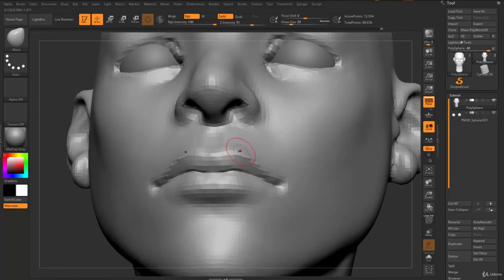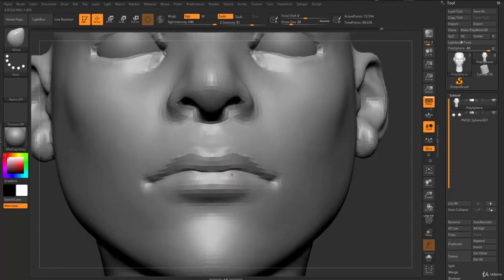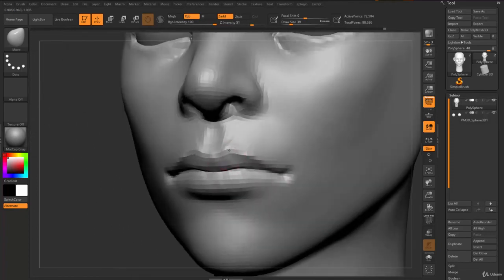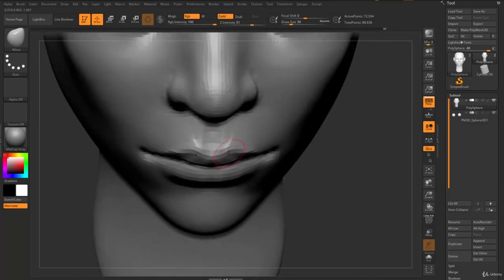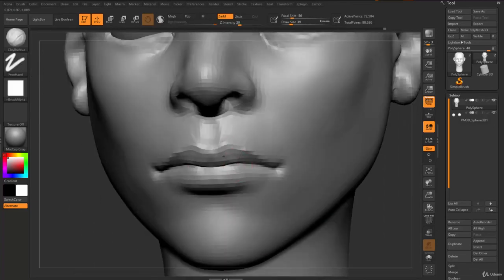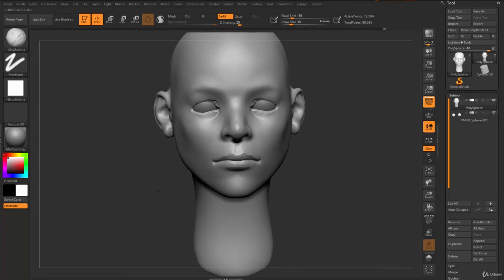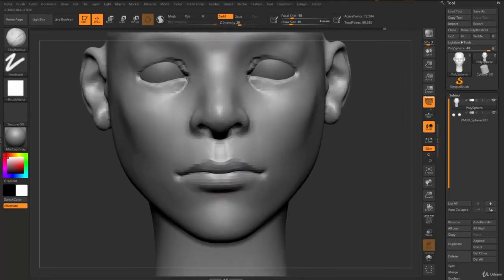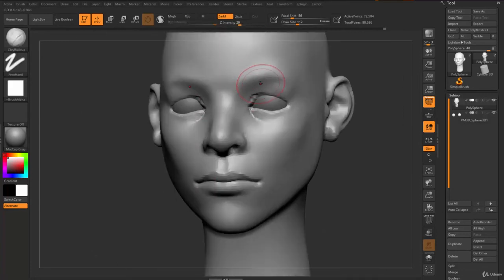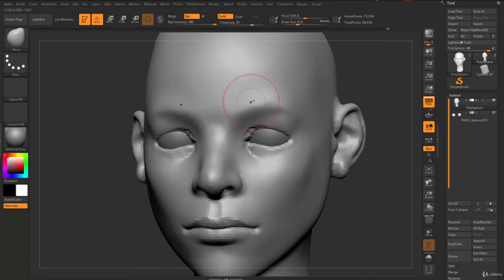Now I'm on the mouth, and I'm thinking maybe those two should be closer to each other, so that's what I'm tweaking. Okay, so you can see I'm roaming around sometimes, not necessarily staying at one point, because in this stage we're still tweaking the bigger picture.